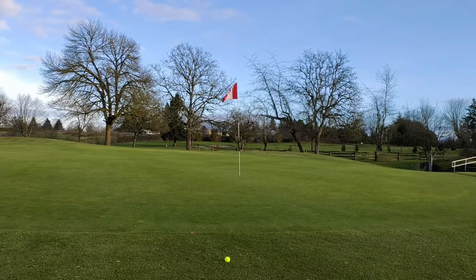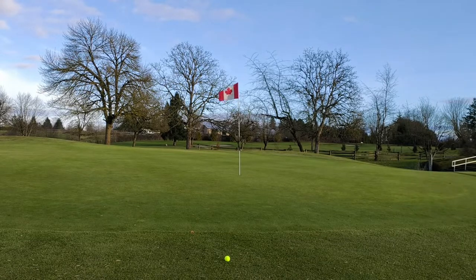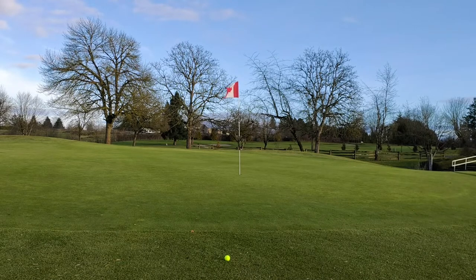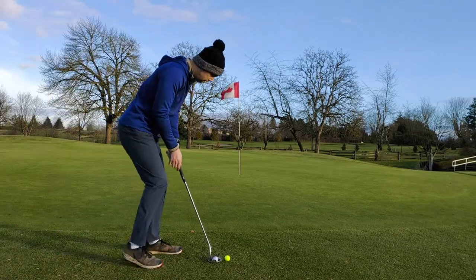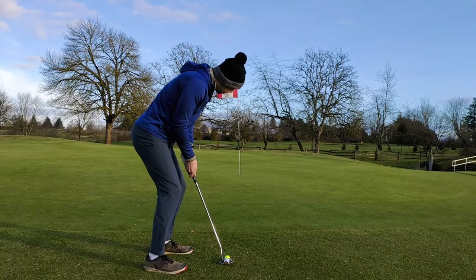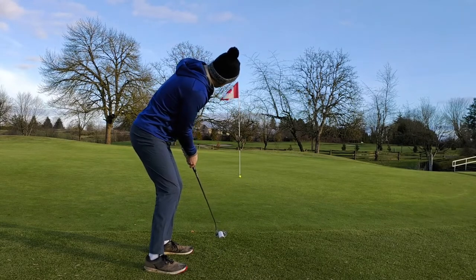Okay, here we are. I just realized walking up to the green that the wind was a little bit in my face. So if I didn't have that in my face, we probably could have gotten the extra couple of yards to get right up there. So I think we're just gonna putt this. If we get it past, this is for eagle, so I'm happy. Oh gosh. Just get me in that hoop, please. All right, we're in the hoop.